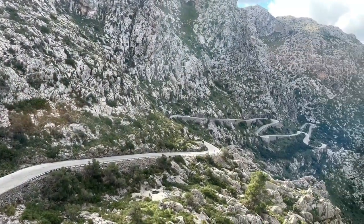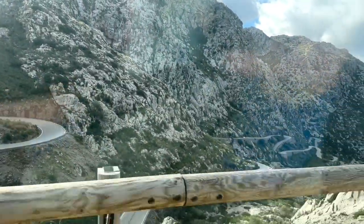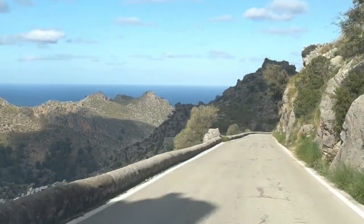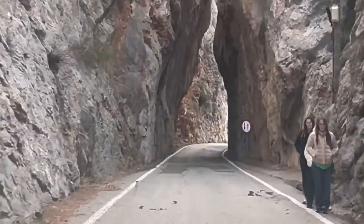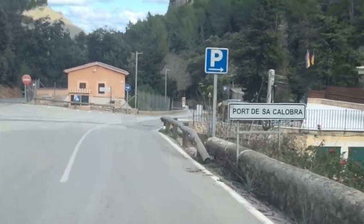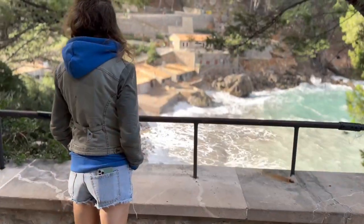I had a little look online because I was really interested to know about Saculabra. This road was actually built in the 1930s — I thought it'd be much older than that. An architect designed it to wind through the mountains at a really steady gradient. The guy obviously never cycled up this road — there is nothing steady about this gradient. Saculabra is actually the little town at the bottom where not many people live anymore because it gets flooded by the 13 million tourists that visit Mallorca every year.